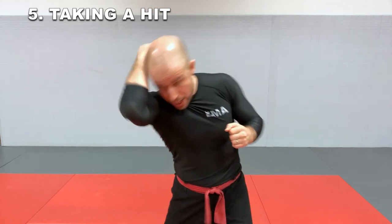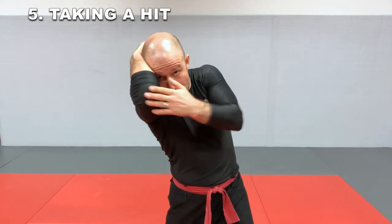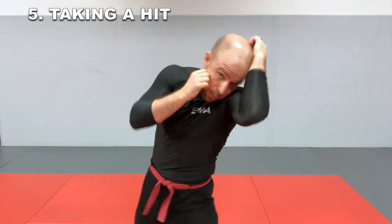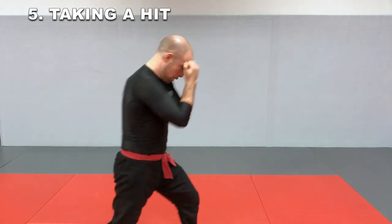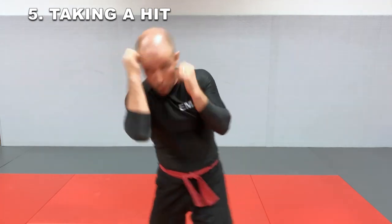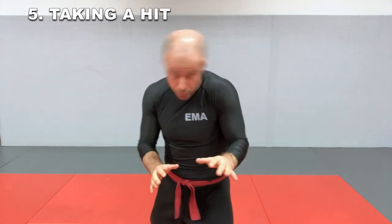So if you tip your head here towards the strike and you have your arm as an extra layer of protection, you're gonna be pretty well off blocking those strikes, either forward or sideways. Tipping your head always towards the strike. And if you don't have your hands here.